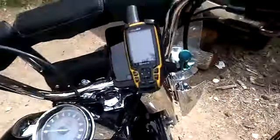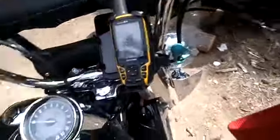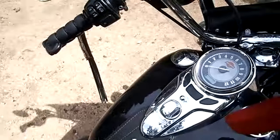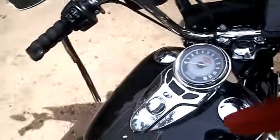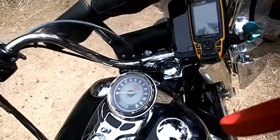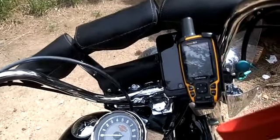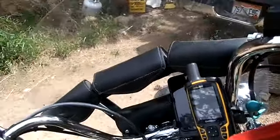I got my GPS on there. I use that, the dashboard on that, because it's right there. The speedometer here is down here, and they're both really accurate. Harley's surprisingly accurate with their speedometers. Yamaha, on the other hand, is not. When I got those Michelin tires on the Yamaha, it really helped. I got my cell phone there. It's just because I don't want it on me. Right there is fine. If it's on me, it feels cumbersome.